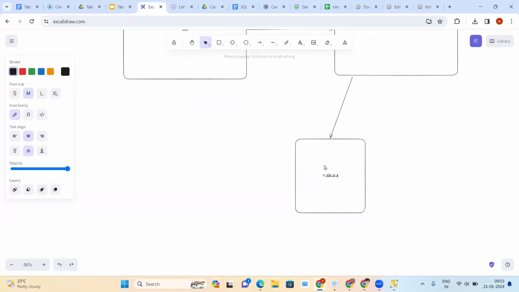Tableau creates a local copy in its memory, which is called the hyper engine. And it creates a local copy of the data.